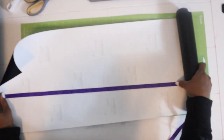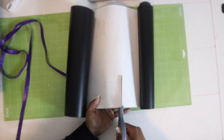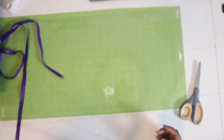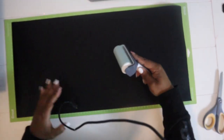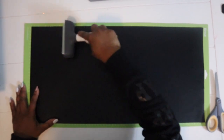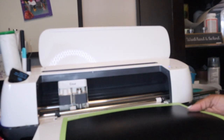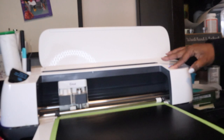I'm using my tape measure to measure the vinyl so I can cut it in 24-inch increments and waste as little vinyl as possible. Now I'm placing the vinyl onto the mat sideways so it lines up a little bit better — whenever I try to press it from the top going down I'm always off, so this way works really well for me. This mat has been used quite often so I want to use my brayer to make sure the vinyl is secure on the mat prior to placing it for cutting. Now we're all set and ready to load the first part of the A into the machine and press go.